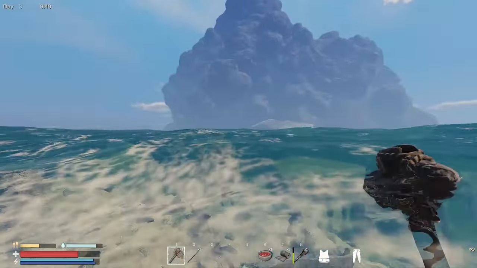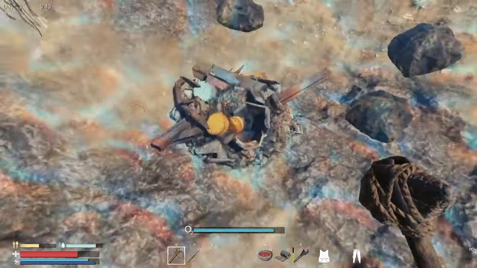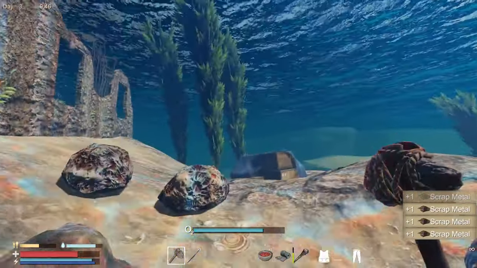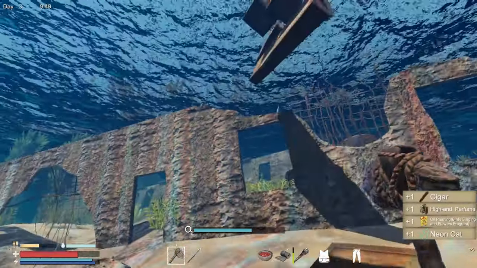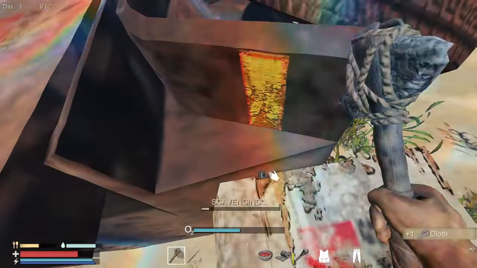We'll not go back to the island. We are here. We're missing like 3, 4, 5 pieces of loot. We'll grab these guys and then we're gonna go back to the island, put down our crafting bench and whatever. See you guys in there. I'll speed this up, of course.